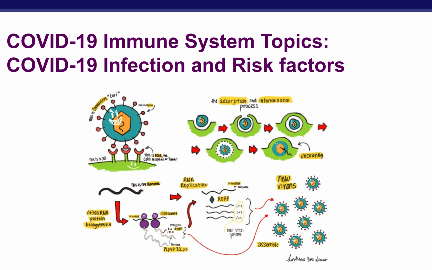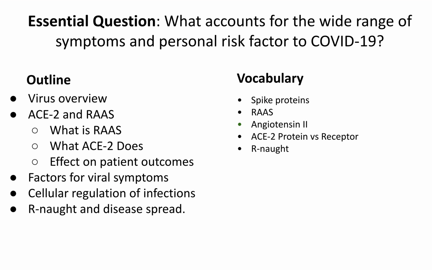Hi, everyone. Today we're going to go over COVID-19 infection and risk factors. This is a special topic lecture on COVID-19, specifically on how it interacts with the immune system. Basically, in this lesson, our main question we're going to address is what accounts for the wide range of symptoms and personal risk factors to COVID-19.